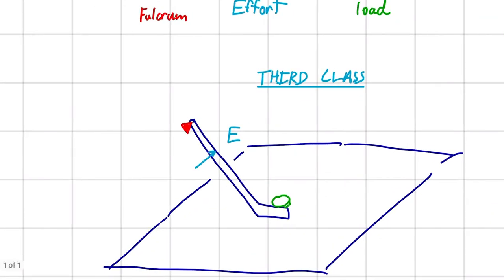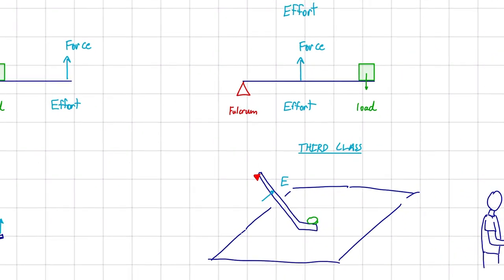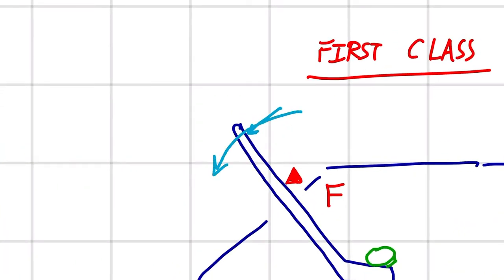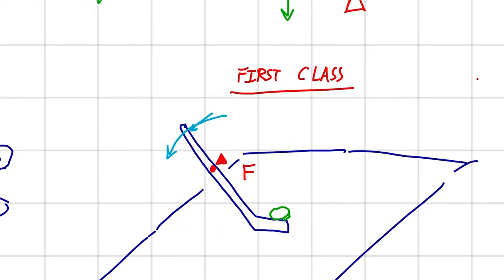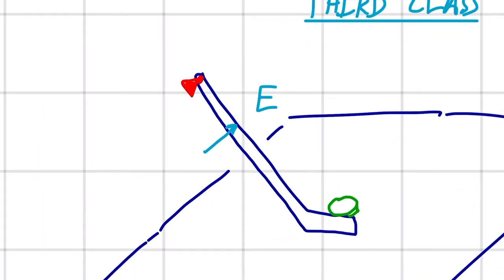The hockey stick could also be a third class lever. If you're holding the end still — the end is stationary — and you're using your hand to swing the hockey stick like this. A hockey stick can be a third or first class lever. The difference is what part is staying stationary and what part is swinging. In the first class, the middle is stationary and we use our hand to swing the top backwards. Whereas in the third class, the end is stationary and we use our hand to swing the middle through. The puck again acts as a resistance.